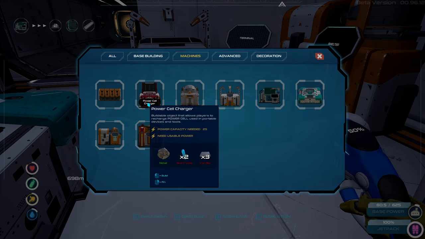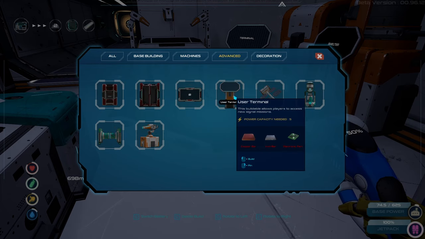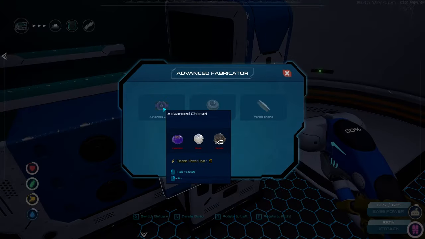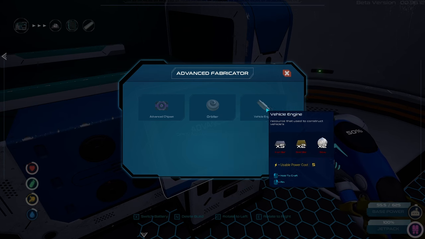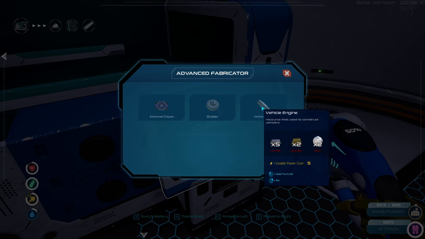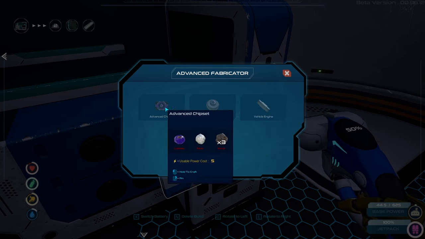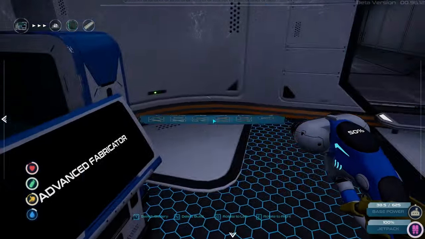Is there anything else new? That one looks pretty good. I think the vehicles will have power cells. So that's really interesting. What can we do here? Advanced chipset. Okay. Orbiter, resource that used to construct vehicles. It doesn't look that complicated. Unfortunately, we don't have enough silver right here. Vehicle engine, oh my god. Advanced chipset.